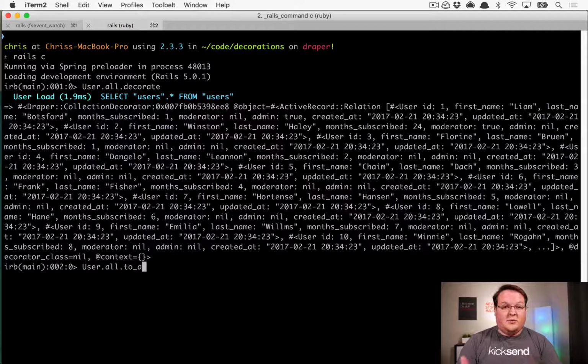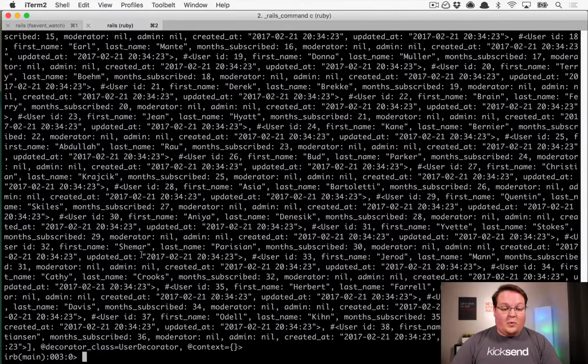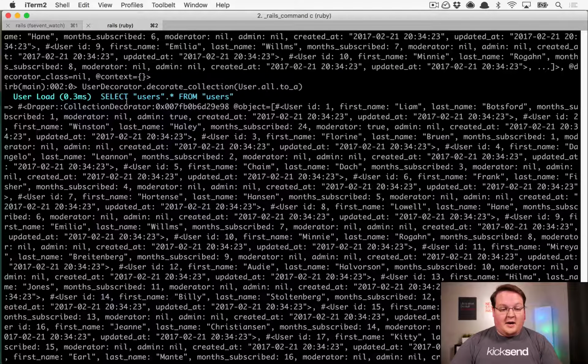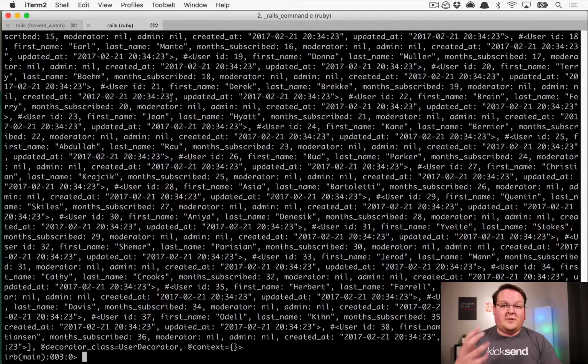So the Draper helper method is not available here, but you can say UserDecorator.decorate_collection, and you can pass that in and do the same thing if you have an array rather than an ActiveRecord relation. So that will work as well in case you were doing something like that where you need to filter or sort your results using pure Ruby and you end up with an array. You can absolutely use this for those as well.